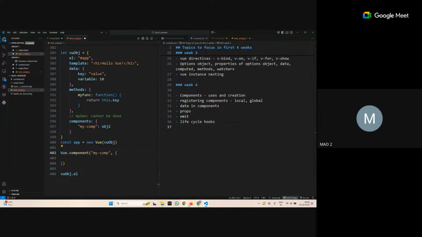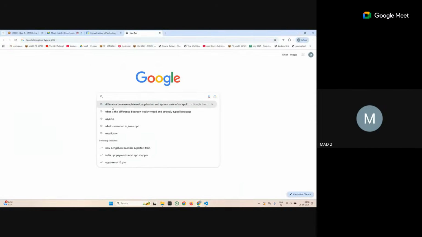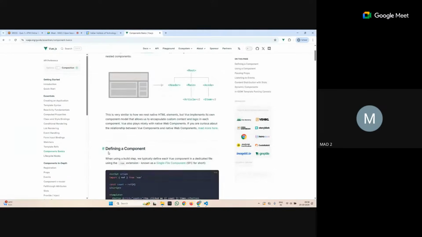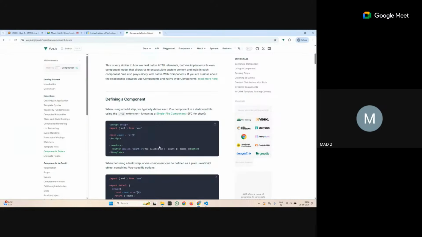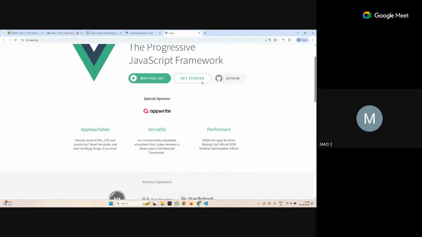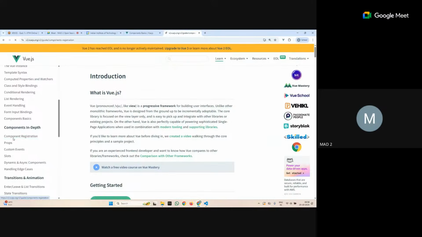Okay, let us check. We'll go from here. Vue components. Generally, they now use Vue 3, so we'll have to go to the components registration, right?